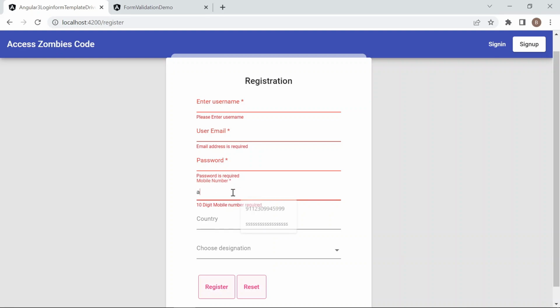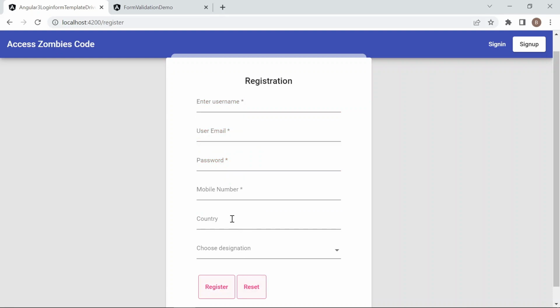If I put some characters instead of numbers, then it's also showing the error: 10-digit mobile number is required. If I put a 10-digit mobile number, then the error is gone. If I add a character, then also it's throwing an error.